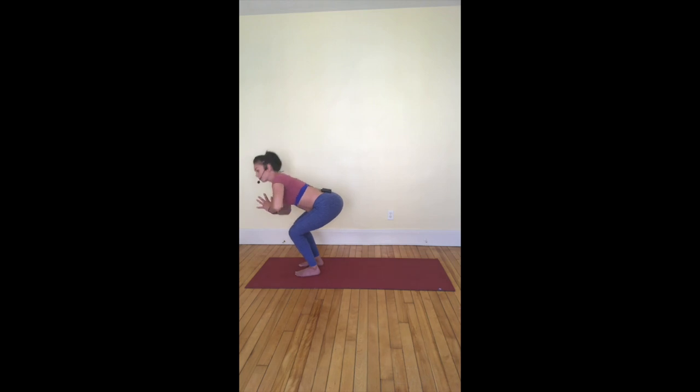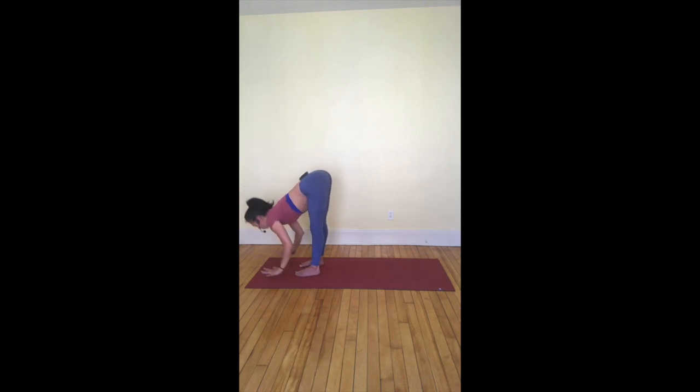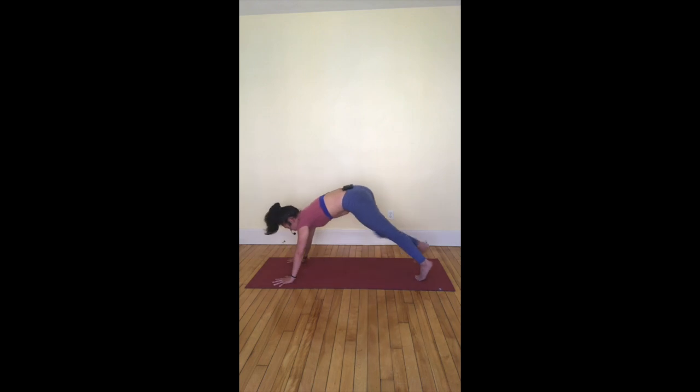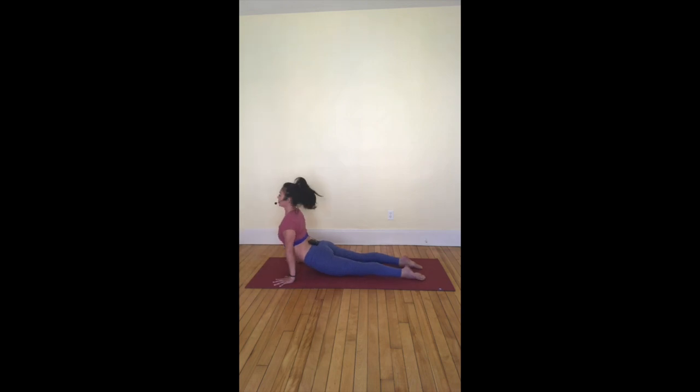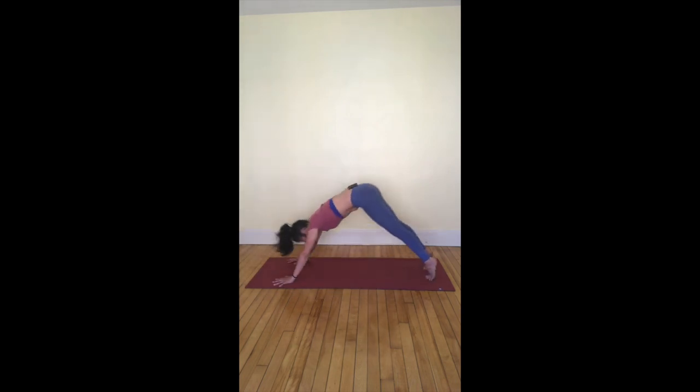Inhale, center. Exhale, fold forward. On your inhale, step back to plank or prepare to jump and make your way through vinyasa. Take your time. Modify what you want to, and we will meet in downward facing dog.